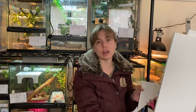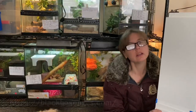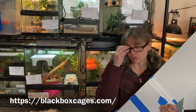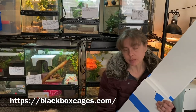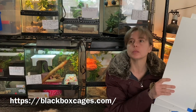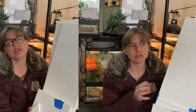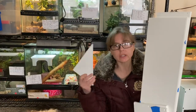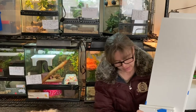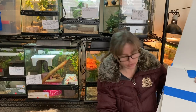For the other 10 enclosures that we got from them, I had shelves built for each one, and they ship flat, and then you just put them together when they arrive. Then I decided I liked the shelves so much that I had them build me just some shelves and send them so that I could put these same shelves in some of the enclosures that we already had that aren't from Black Box Cages. Here's an example of how these shelves are going to come when you order them. They're all taped together and they'll be labeled, like this one is labeled 36 inch.